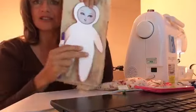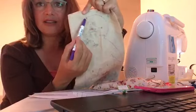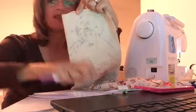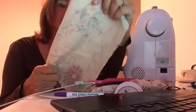Okay, we've got this. So dollies, you're going to go away and do this bit, and I'll see you on the next step. Oh yes, and we do not sew between there and there on the head so that we can turn that bit. I'm worried that my fabric might be a little thick for turning. That's a really good point.